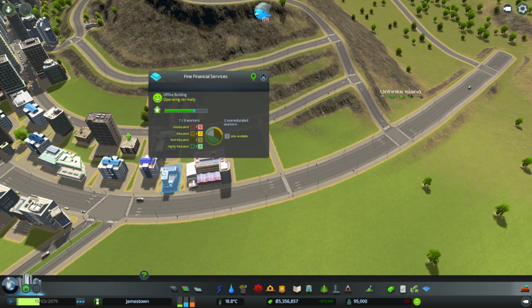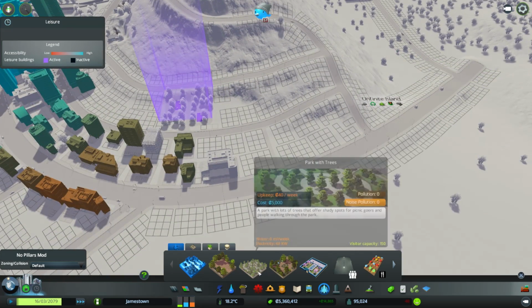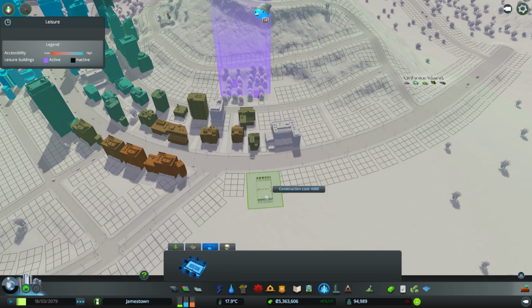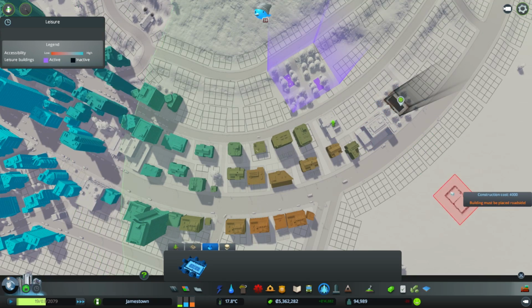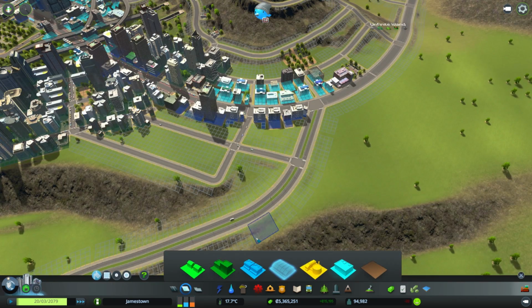Right, so what do you guys want to be upgraded? You want just more services, which I think is probably just going to be parks, because by the looks of it, that's what you're lacking. So let's see if we can get, what about just a tennis court? Get a bit of a tennis court in here, by the fire department. Bit of fun. There you go. That should make them quite happy. They love it. They absolutely love that.